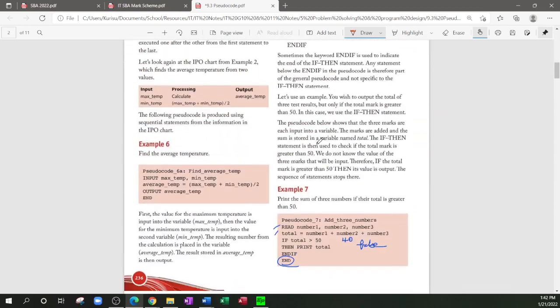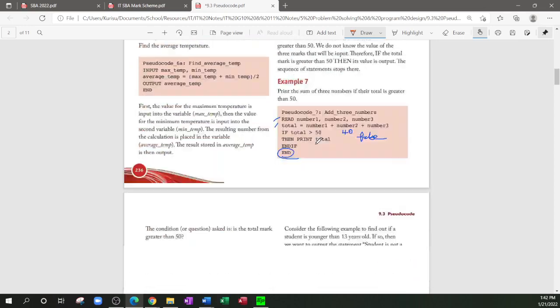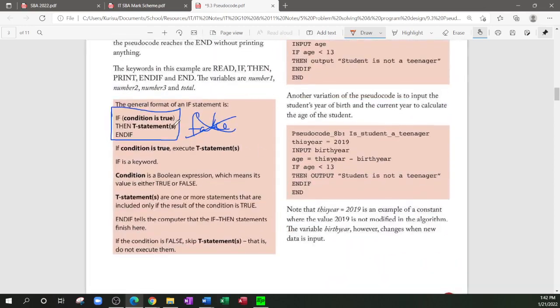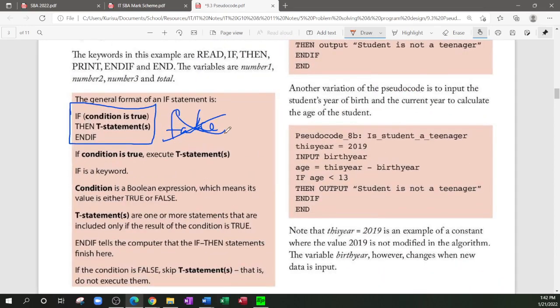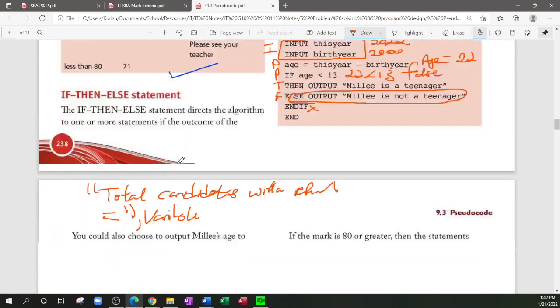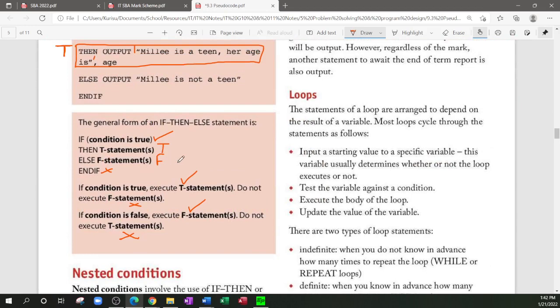So once again, we just wrapped up conditional statements. It's important for you to remember the two conditional statements we have. We have if-then. We check to see if it's true, it carries out the true part, but it does not do the false part. It has nothing to do with false. Only the if-then-else has a false part. So if it is true, it carries out the then part. If it is false, it carries out the else part.